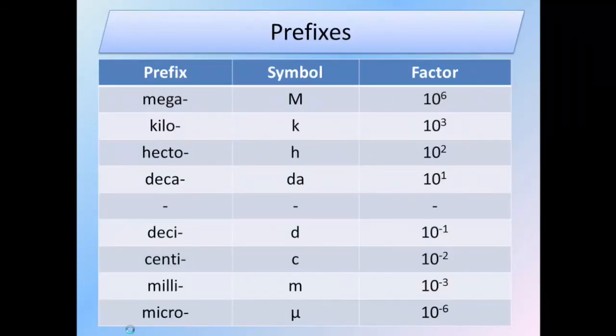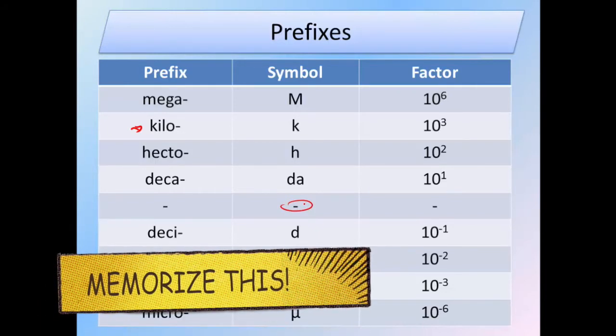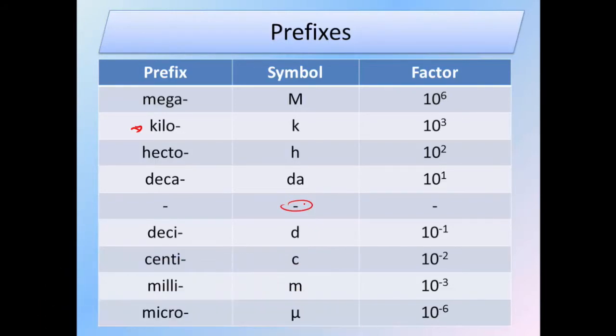You're going to see some prefixes. We talked about prefixes already with this idea of mass, the idea of kilo. If our base unit here is a meter, a kilometer is meter times ten to the three, or a thousand meters. These eight prefixes here are absolutely a necessity to you when you're trying to figure out what a question is asking you for and how you have to convert units. So mega, kilo, hecto, deca, deci, centi, milli, micro.